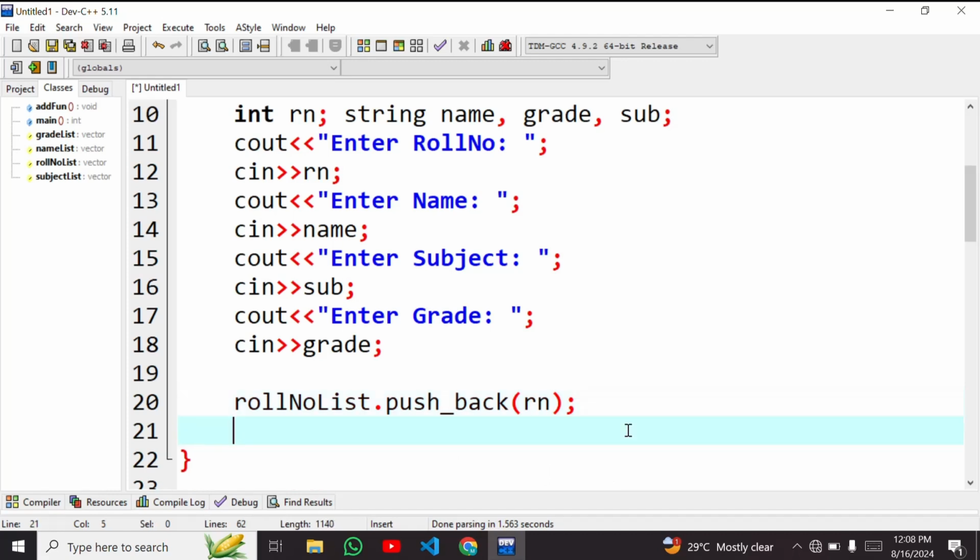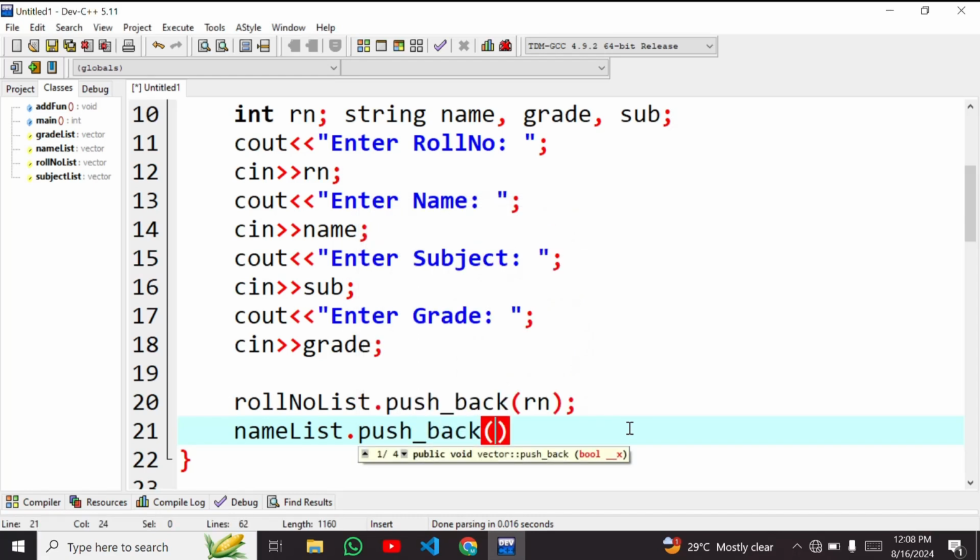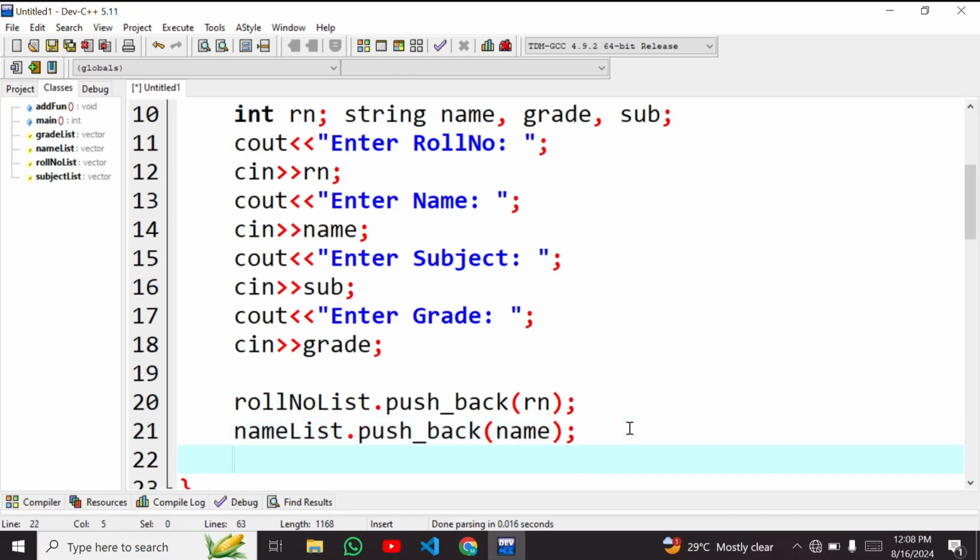Okay, so next I have to insert name. So here I will use name list, and then push back, and here I have to push name. Okay, and next I have to insert subject.